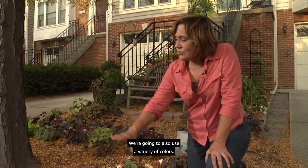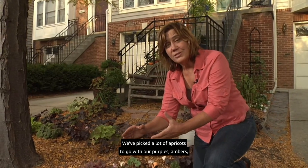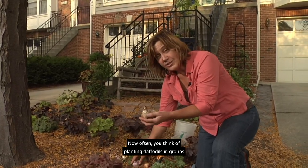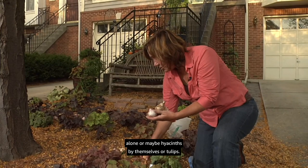We're going to also use a variety of colors. We've picked a lot of apricots to go with our purples, ambers, and chartreuse. Now, often you think of planting daffodils in groups alone, or maybe hyacinths by themselves, or tulips.